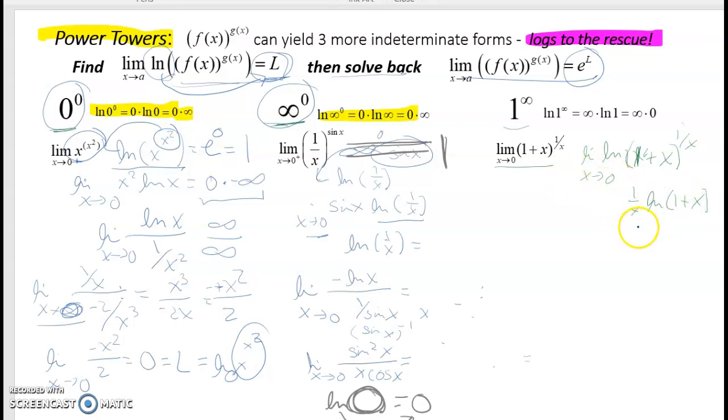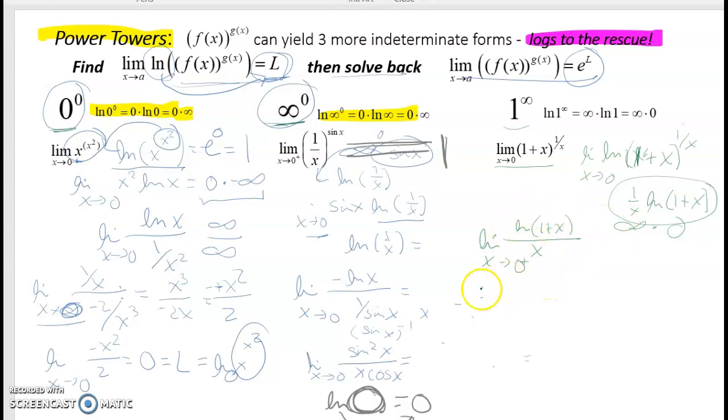We plug in 0, we're at infinity times ln of 1 is 0. Oh, we're good to go, and this is an easy choice, right? Because we just throw that x in the denominator. So really we're looking at the limit of ln of 1 plus x over x as x goes to 0. And again, we really should be doing 0 from the positive side. And we check it out. Let's see, we're at ln of 1, 0 over 0. Yeah, we're good to go.